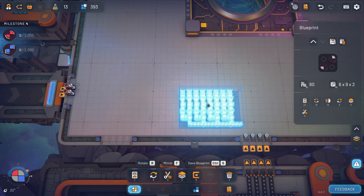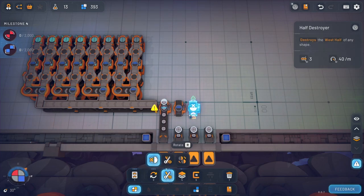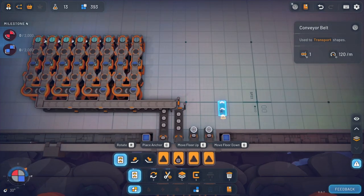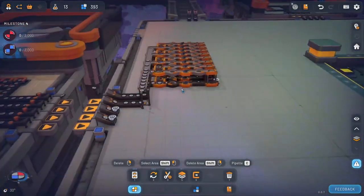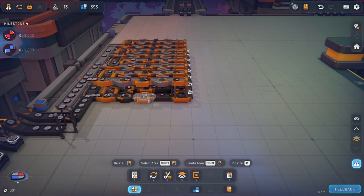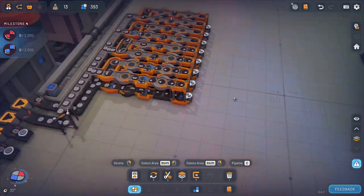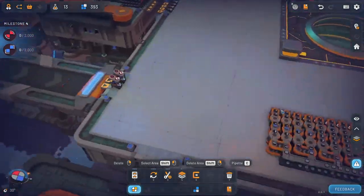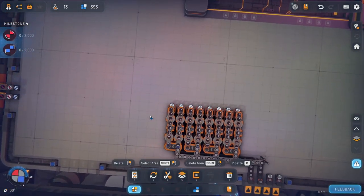All right, so I think we're gonna go here, then we just got to hook up this one and that one and that one. All right, so what this is going to do is it's going to make this part right here. So it's going to start by flipping or cutting it. We're going to lose one part. We're going to flip it. We're going to cut it again. And then that way we just have that one part of the circle. And it's the opposite on the top. So in that way we just stack those in one formation. Then we could take these because they're in the same orientation, right? And then all we have to do is stack them.